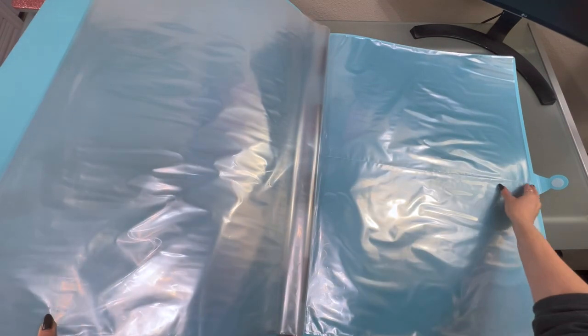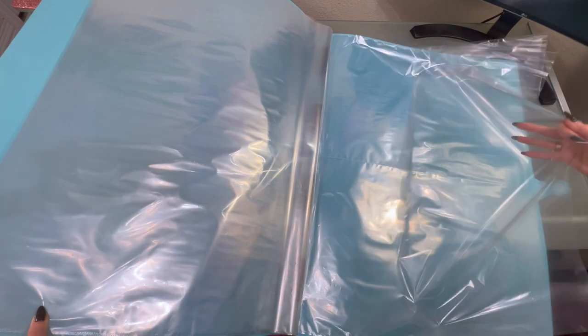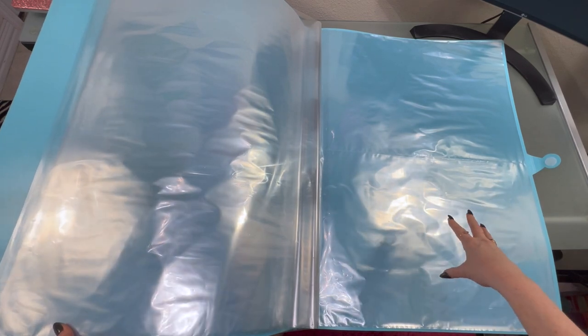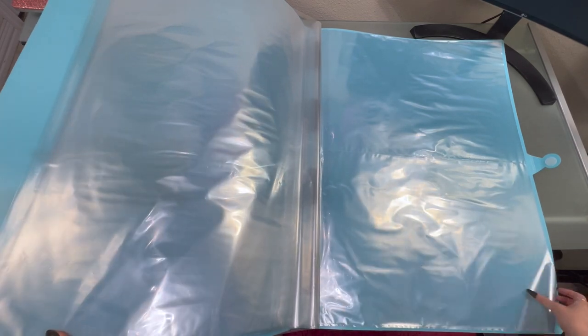All right, I was trying to show you a little bit closer how these are kind of crimped. Hopefully you can see that little line in there. It's right down the middle, so you could put two paintings in there if you wanted to. The sleeves are actually really nice, good quality.